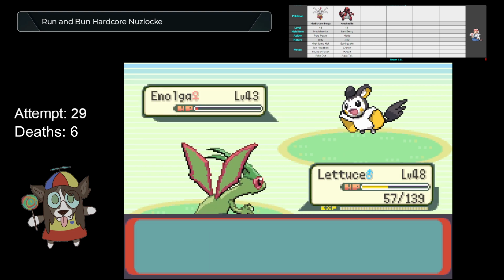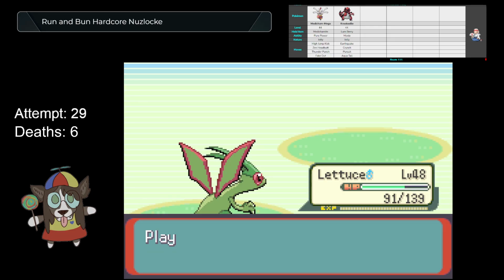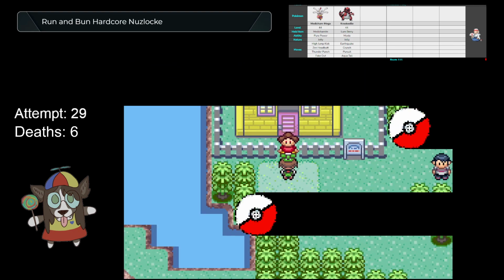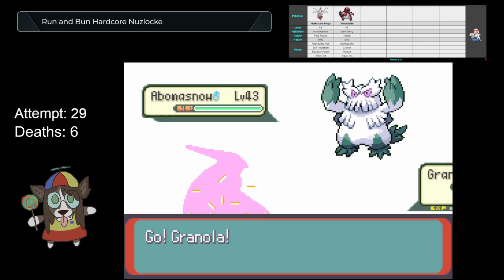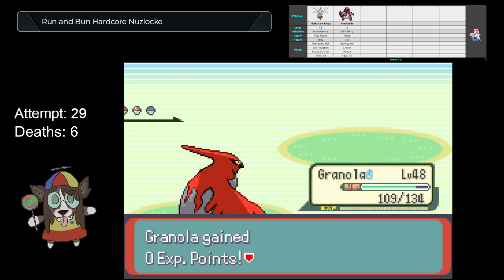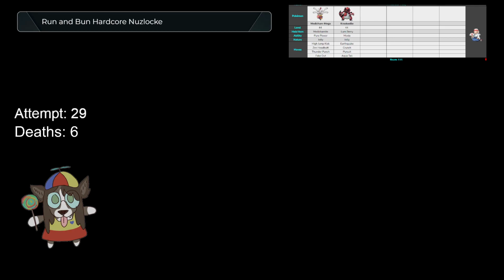Rock Citrus. They've got this as a pivot for later if we need it. That's fight 1 down, went pretty well. Acrobatics, great for the goat. Ice Shard does less than 25. Should be Seismitoad. Yep.